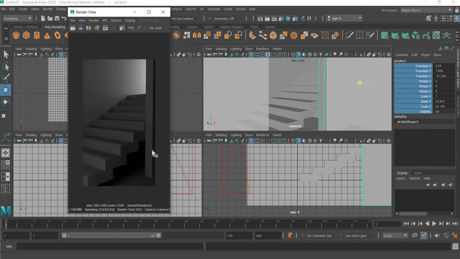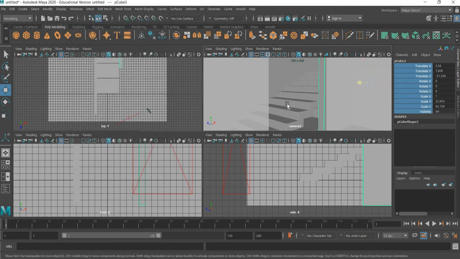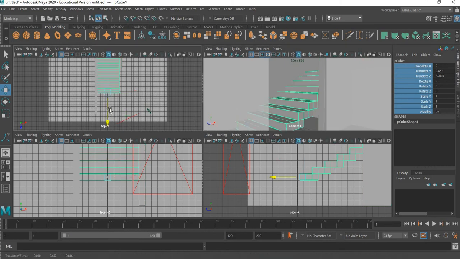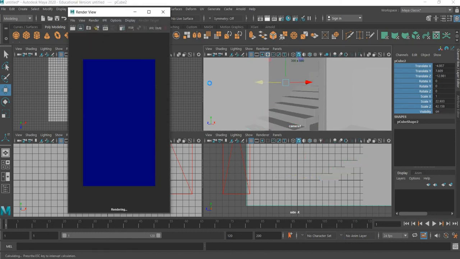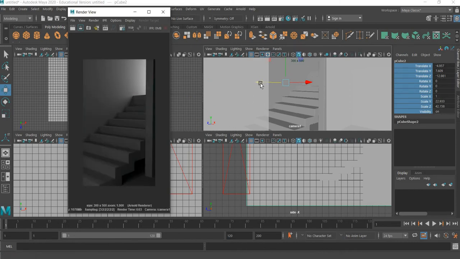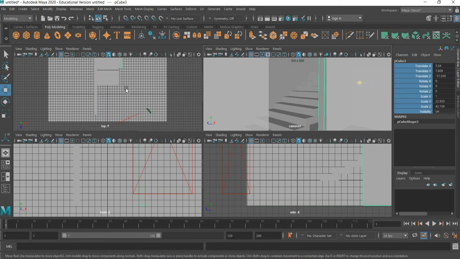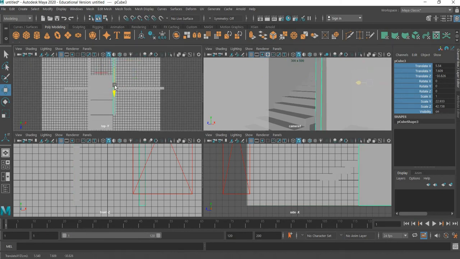Okay, so you get more space here. Alright, so you can work with the camera angle a little bit here and there. Don't want to spend too much time worrying about it. Now texture.